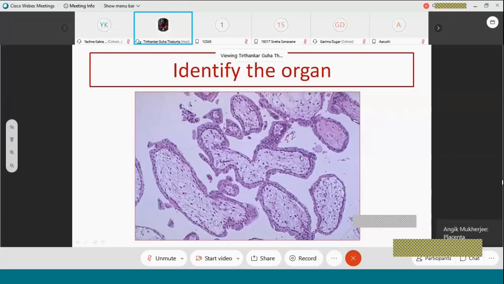That there is a syncytium, there are small cells, and also there is a central stroma. And in between these parts there are empty spaces where blood can circulate and exchange nutrition. So this is the placenta, and what you are seeing here are cross-sections of the cotyledons of the placenta.